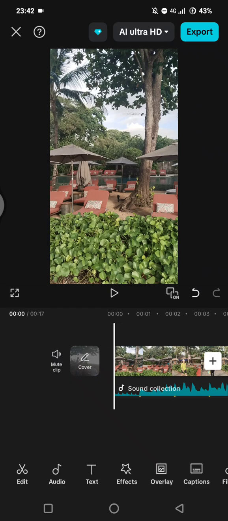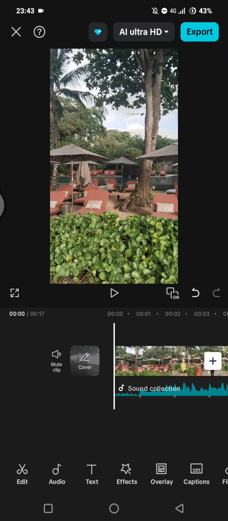So in today's video, I'm going to show you how you can create smooth transition reels in Capcut. If you want to level up your Instagram reels with smooth transitions and effects, in this beginner-friendly tutorial, I'll show you how you can create pro-looking transitions using Capcut and troubleshoot if things go wrong.